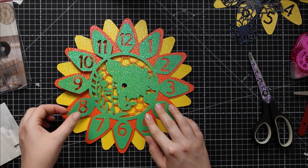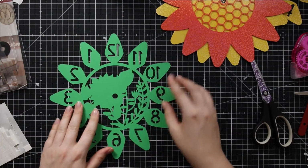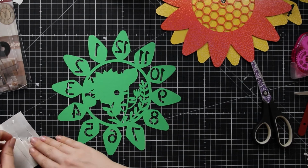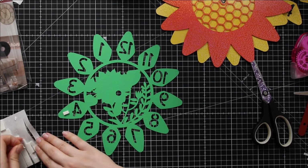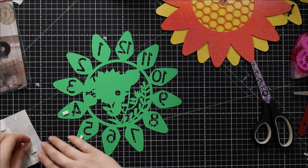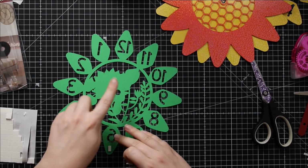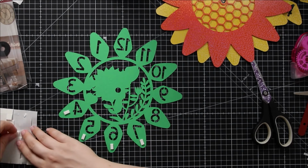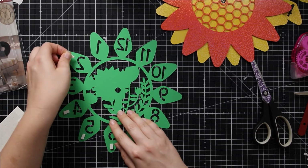And I'm going to use the foam pads again, so put that to one side and turn my green layer upside down. Now for this one, because it's going to stick exactly over the orange, I can put my foam pads all the way to the edge, and I would recommend doing that for this one because we don't want the numbers on the edges to start drooping or falling off or coming away, because that will make our clock hard to read.